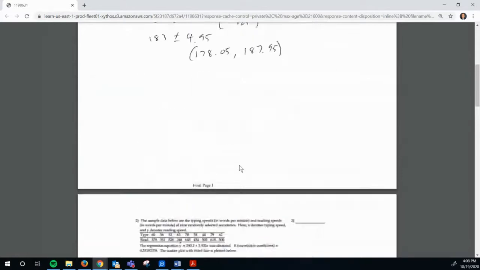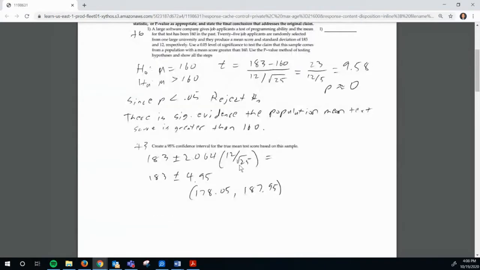So for fun, how about we talk about interpreting the confidence interval and type 1 and type 2 errors. So would anybody want to give that a shot? How would we interpret this confidence interval? And if you want to turn your mic on, or if you want to chat it in, how would you interpret this confidence interval?